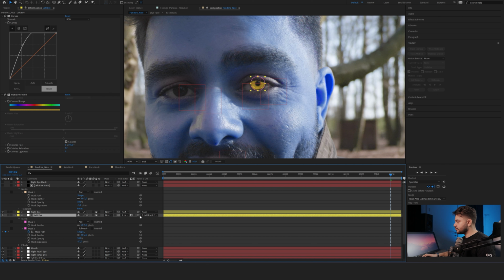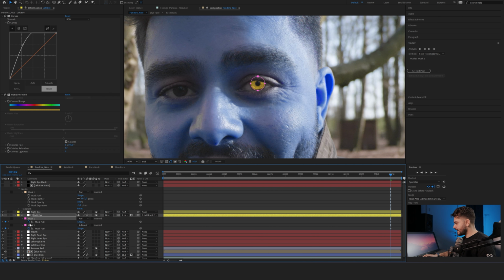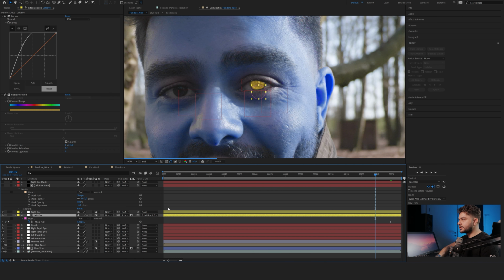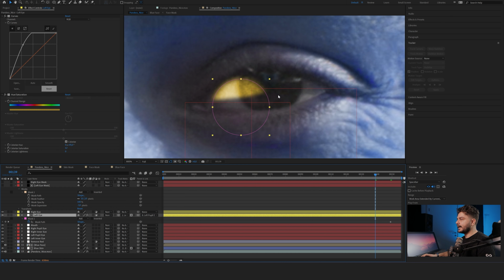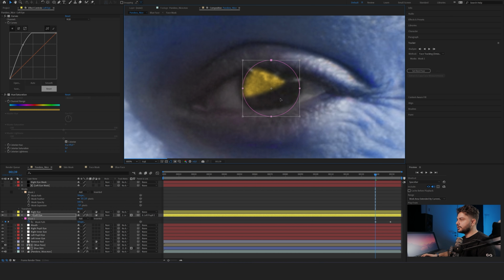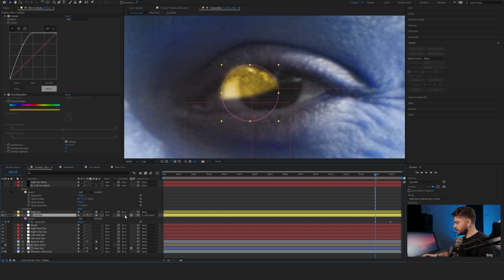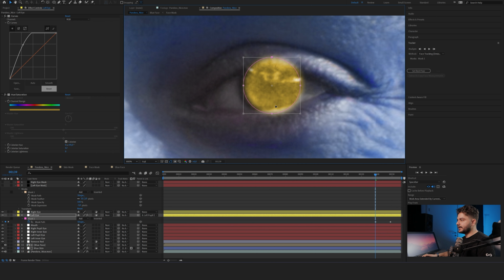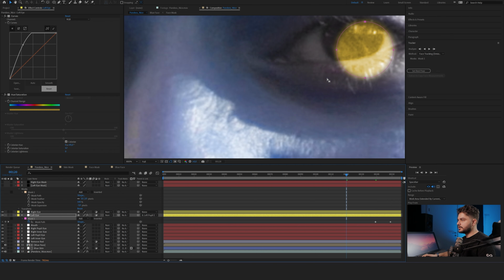So obviously we need to parent this to the left eye pupil, and we have to make sure that we have a mask path enabled. I'm only going to add a second mask after I'm sure that the first mask is in the right position. So I'm going to delete this for now and then go through the entire video. You will see that right here, the eye is off. It didn't track properly. You will have to change that, position this right here. Make sure that you also don't have a mask enabled for now, and just concentrate on positioning the eye over the entire video in the right order.